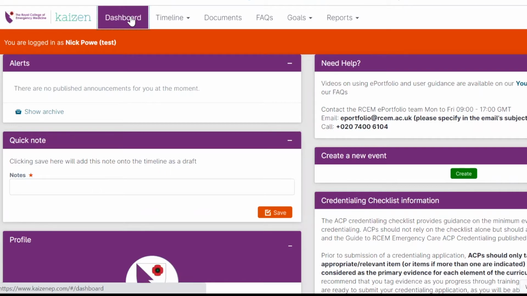So if you are then successful in your credentialing application, we will just hold off that final credential until you have successfully completed your course. So we don't want anyone to feel that they can't apply just because the pandemic has prevented them from recertifying.